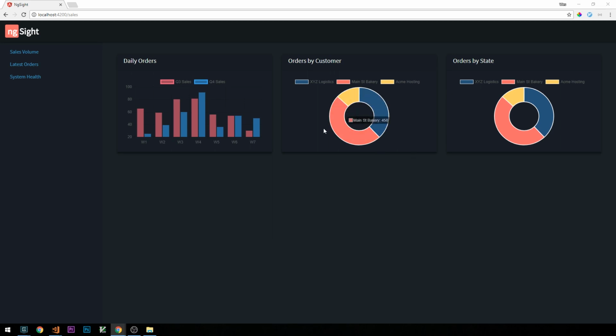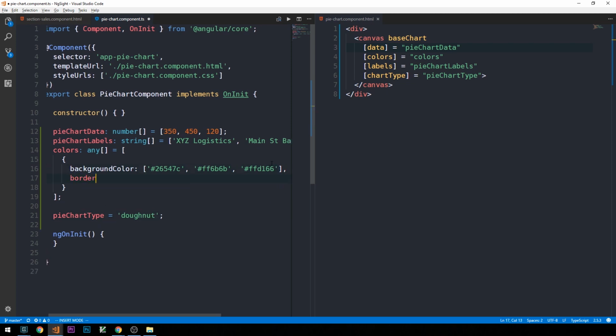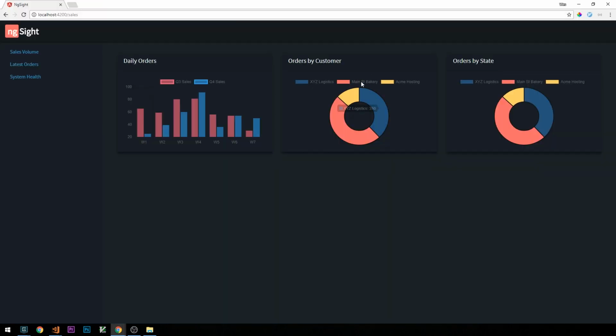Likewise, if you'd like to change the border color on the chart, I'll show you how to do that as well. We can just supply a border color property here in our object. And then if we go take a look at the page, we can see that now we have a nice dark border. So lots of different things you can customize here. Also, once we parameterize the inputs to these charts, then we can have each of these two pie charts display different data to us.